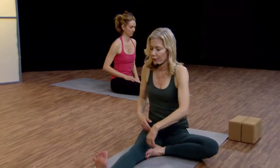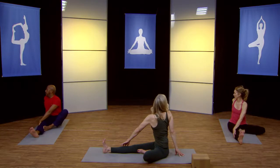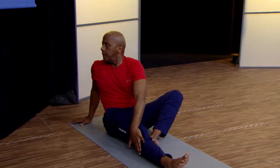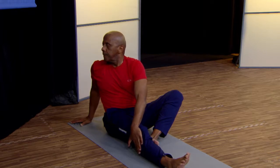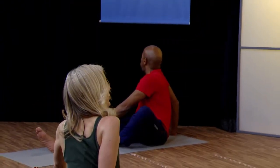And then twist over that right leg, that right straight leg, and twist. Long inhalations and long exhalations. Remember, every thought is a prayer. Every thought is a seed in your garden. Remember, what you focus on grows. If you focus on what you don't want, it will keep showing up in your life. If you focus on what you do want, it will keep showing up in your life.